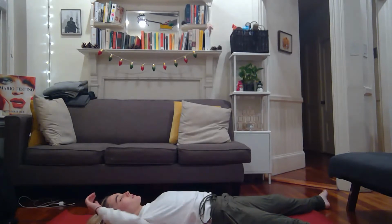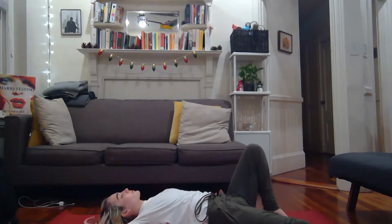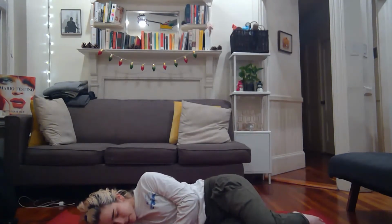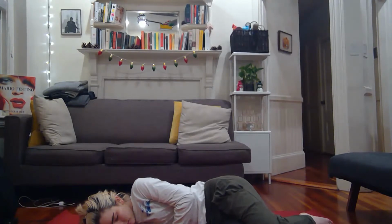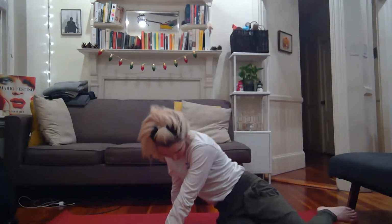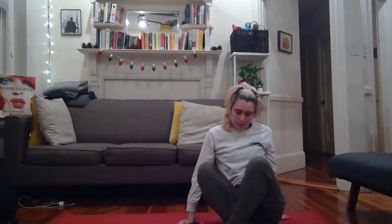And whenever you feel ready, go ahead and roll over to your right side. Bending your right arm, using it as a cushion for your head. Stay here for a moment. Maybe if you're ready, inhaling, pushing up. Back into your original position. And keep your eyes closed.